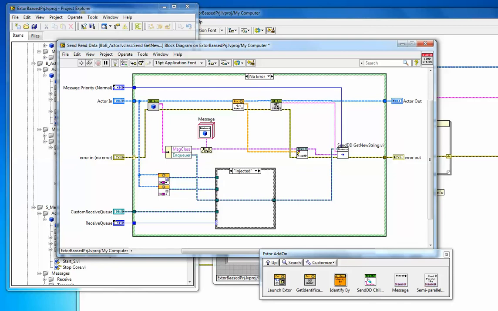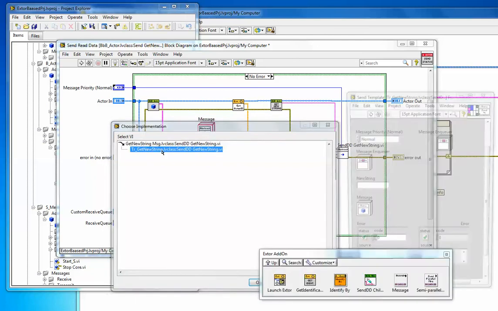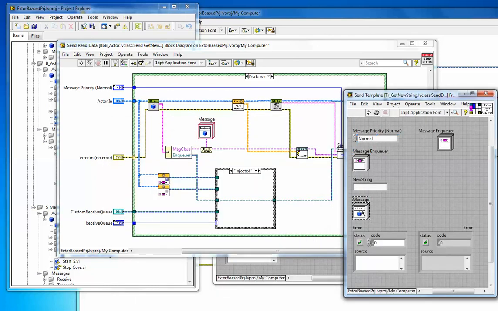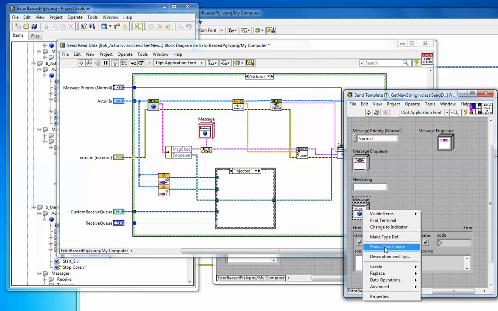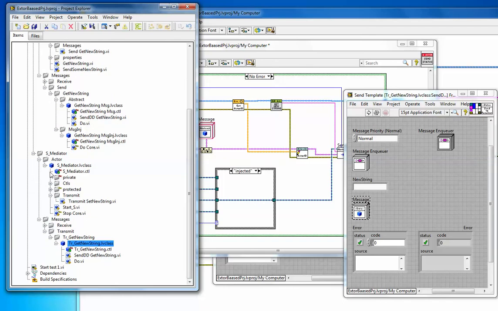This is a property access VI, but you can also make it an input to this VI. And then we call this send get new string VI, and actually when I open it up, it shows that this is a dynamic dispatch VI. And if we have updated the child info with this class, then this will be executed. And this one, as you can see, let's show the class library, is this class, which is a message in the S mediator.